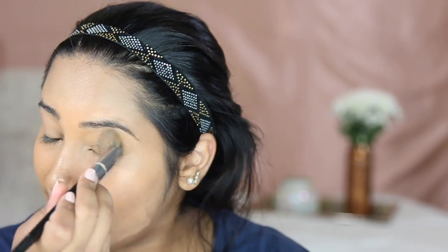I'm kind of sad because I ordered the Tarte Shape Tape and wanted to use it in this tutorial, but it's getting delivered today and probably not until nighttime. So today I'm going to be using my MAC Pro Longwear Concealer in the color NW35, putting that right underneath my eyes. This concealer is very full coverage, which is perfect for a prom or formal look when you want to look super glam all night long. I'm also going to put some on the bridge of my nose and my chin.